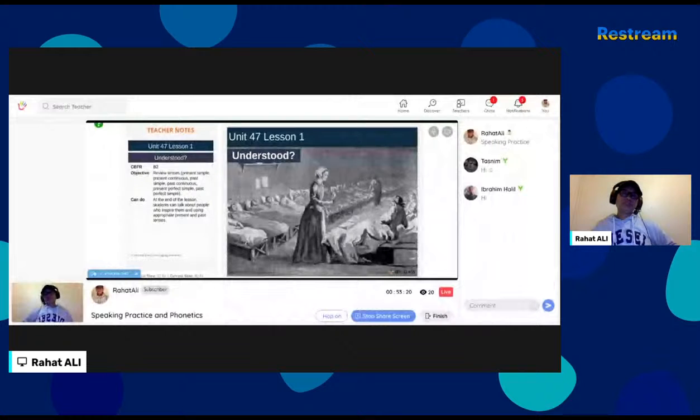So guys, this topic is called understood. This is the past tense of understand. And I'm sure you know the meaning of understand, don't you? In the Cambridge Dictionary, understand means to know the meaning of something that someone says. Understand: there is no R sound in British IPA, but in American English there is an R, and there is a diphthong, there is a schwa sound. So the lesson is called understood. It is the past tense or past participle, or it is the adjective form of the word understand.